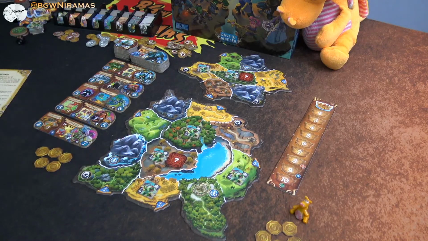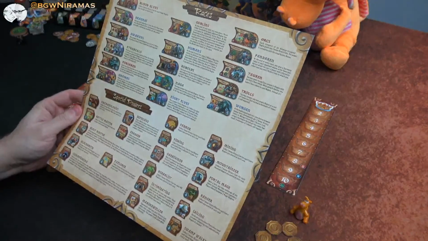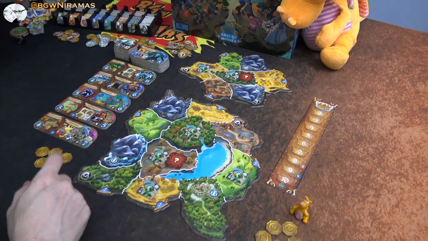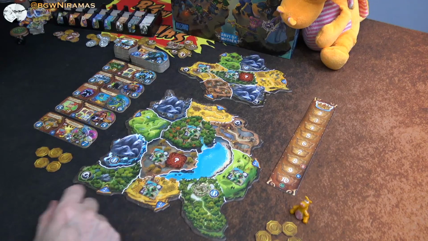If I take a look at the dwarves, they have the Battle Master ability. It says collect 1 bonus victory coin each time you conquer a non-empty region. So they want to fight basically. If I take the dwarves, I want to make sure to fight these murlocs at the start here.